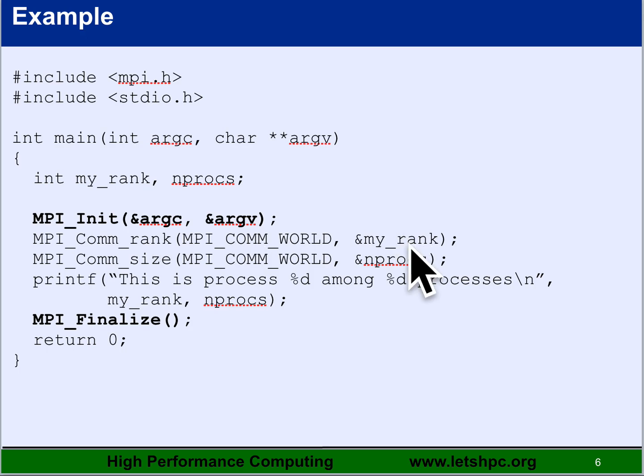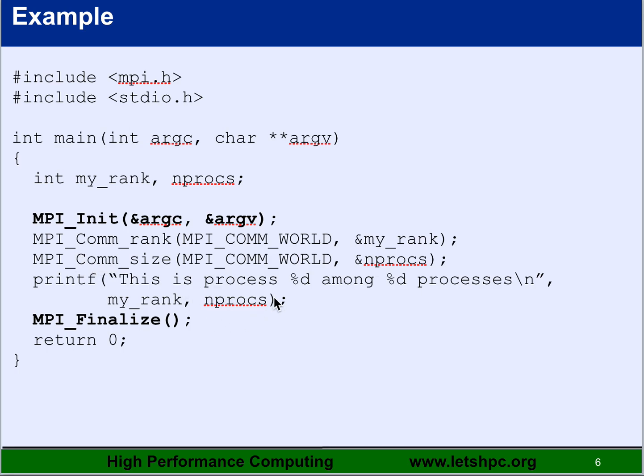In the first one, when you are calling MPI comm rank, you have my rank, and then here the number of processes, which is the size. We will come to this in our next slides, what these two calls basically do for you.